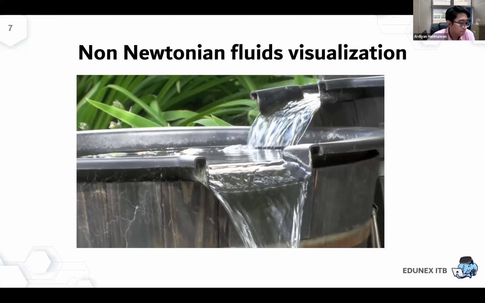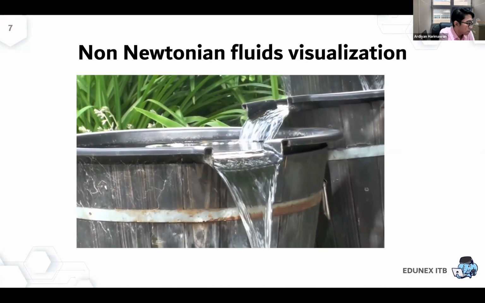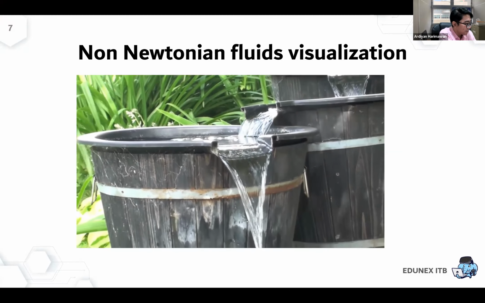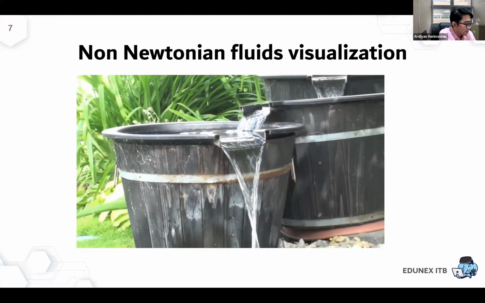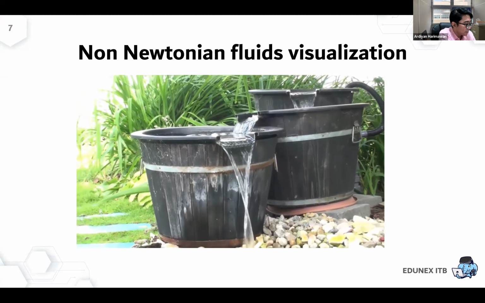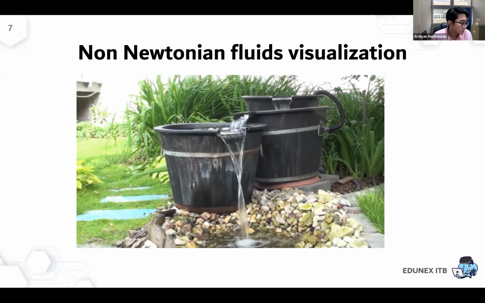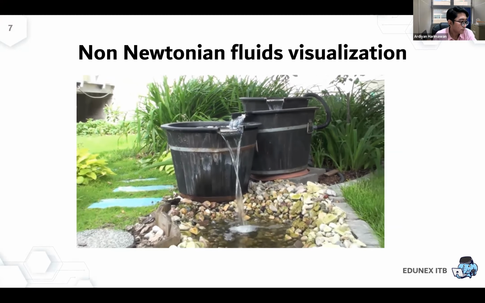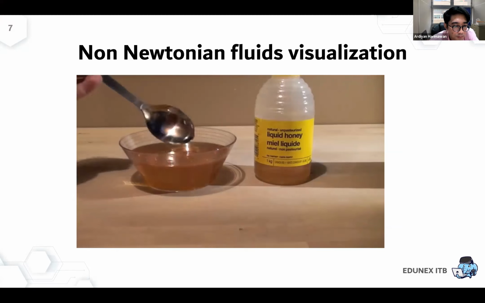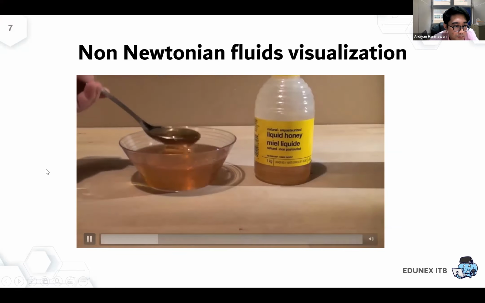A classic Newtonian fluid is water. Water has a very predictable viscosity and will always flow predictably regardless of the forces acting on it. Newtonian fluids also have predictable viscosity changes in response to temperature and pressure changes. To investigate the properties of Newtonian fluids experimentally, let's start with some warm honey.